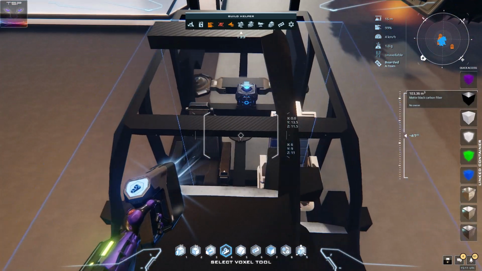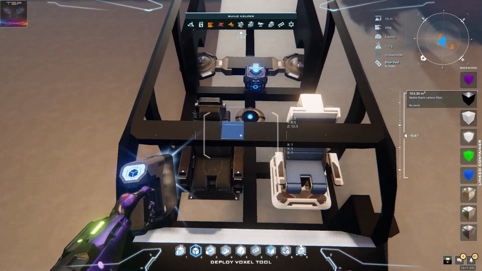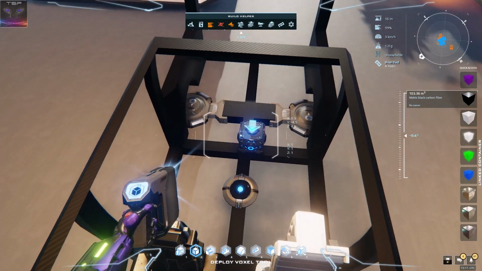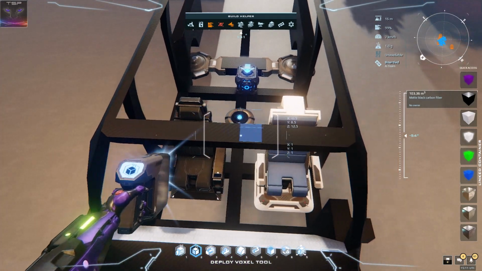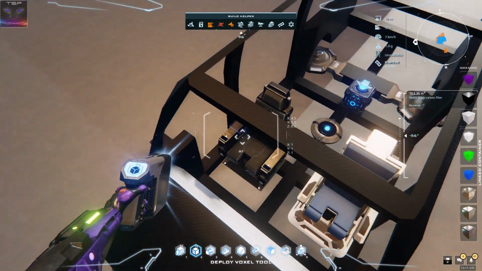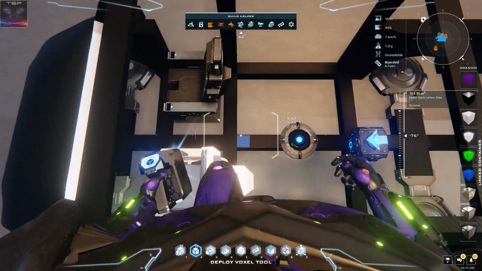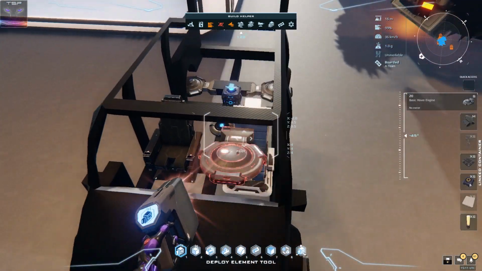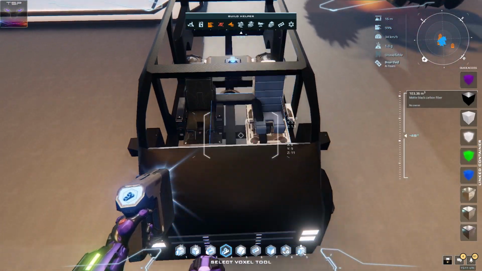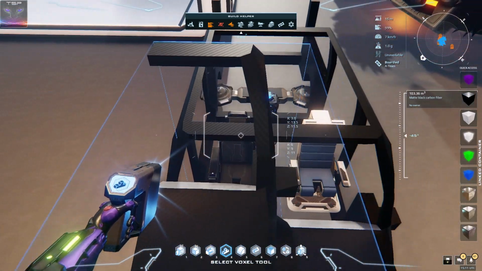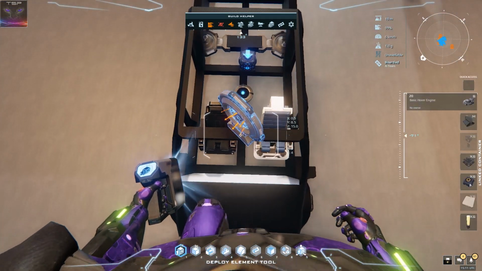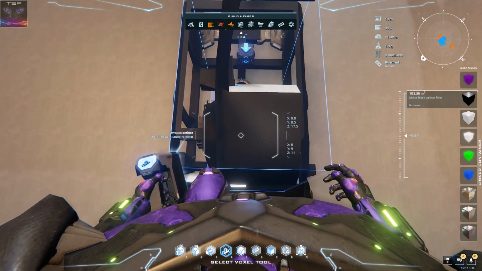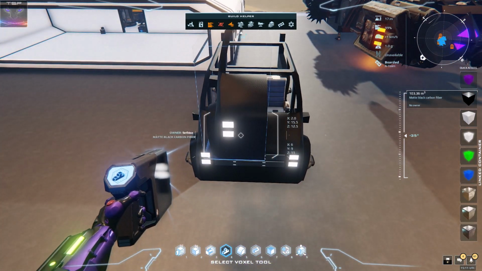Then there are 3 axes. One of them is like this, which is X. I mean, X, Y, Z, it's not always the same. It depends which way your construct is facing, but anyway. So one of them is like this, then the other one is this way, which is Y, and then the Z is up and down, right? So if you want to mirror it from left to right, like this, then you have to point from above on top of the build, like so, and then you press R once, and there you go, it mirrors it exactly like this.